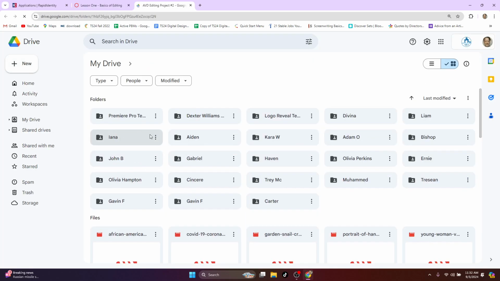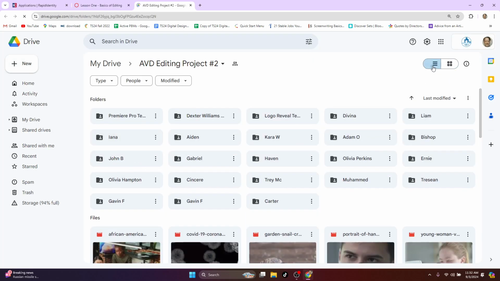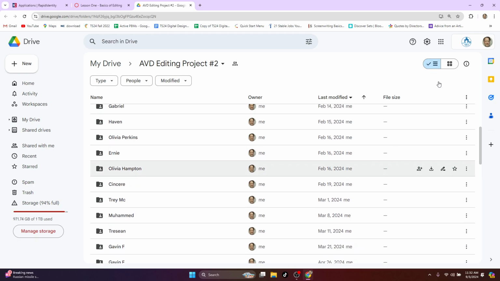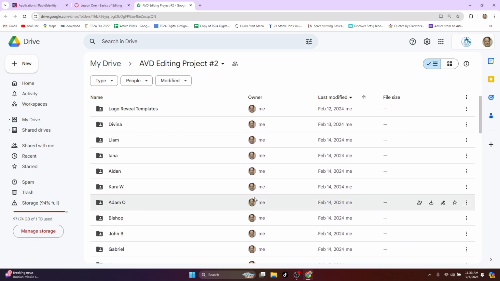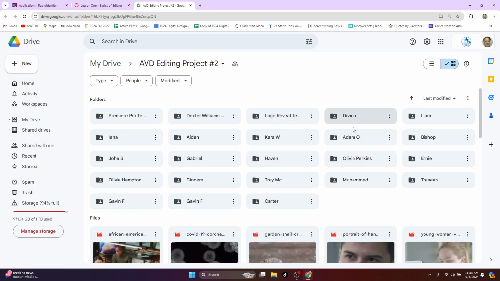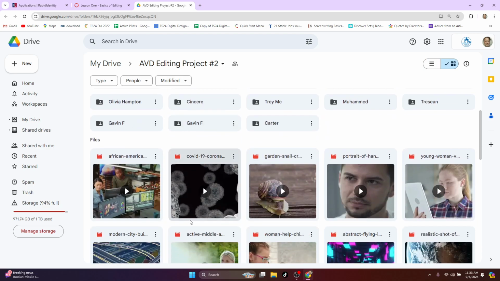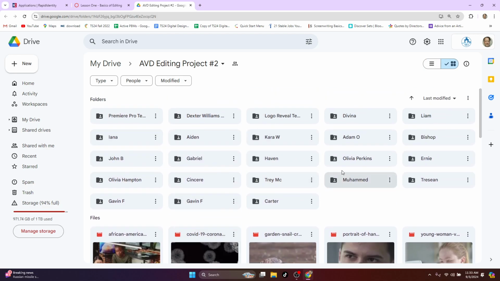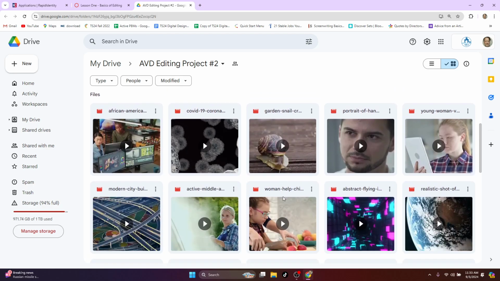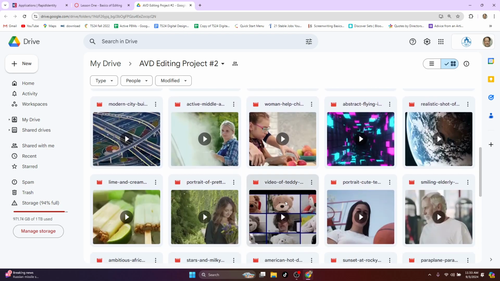Click on that. And then yours might be clicked right here where it's the lines. Just click on the boxes, and then I'll give you the thumbnails. Now, all of these, you're free to go in and use. They're former students, but everything that's in these folders are just video clips. So you want to get 3 video clips to use for your project.